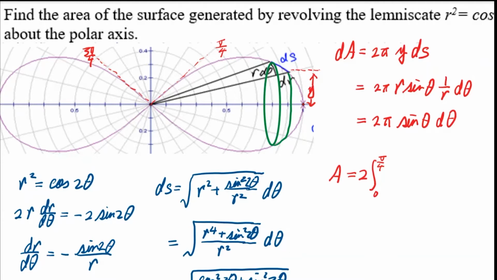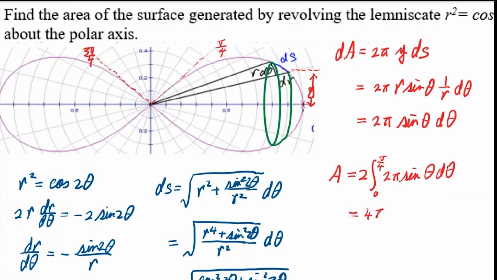So never put 0 to 2 pi unless you really, really know what you're doing. There are so many things that can go wrong with it. If you evaluate this thing from 0 to 2 pi, the calculator will evaluate it for you because we simplified it enough. This calculator is not going to know the difference. You should know better. And then we put this nice integrand. Now it's downhill. The integrity is not that much required.